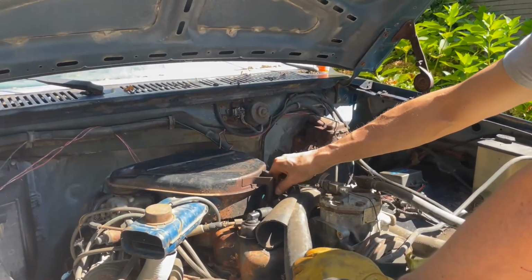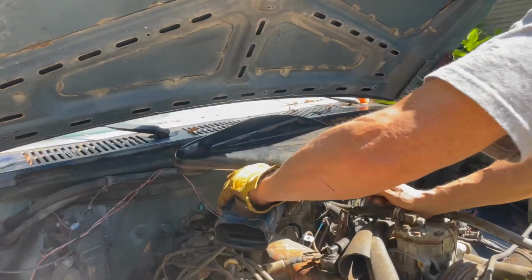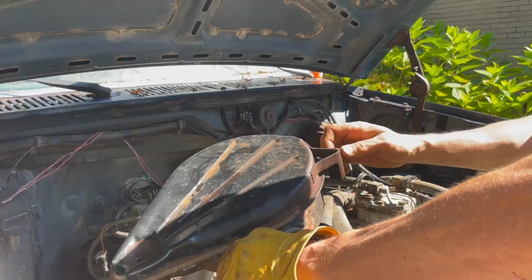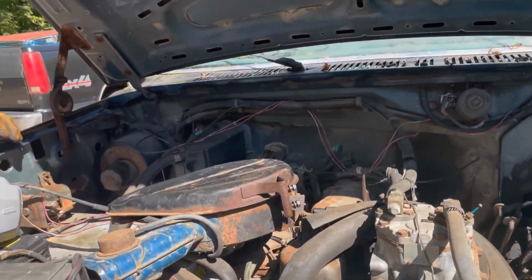All right, this has to come off. Then I have to hook up my infamous funnel gas line. If you've seen some of my other videos, you know what I'm talking about. If you haven't, check it out. I think it's a cool idea. I've been doing it for more years than I can count. And it looks ridiculous, but it works really well.